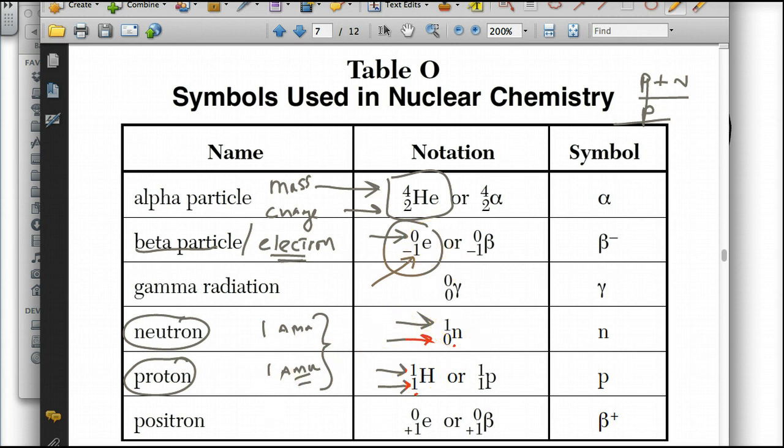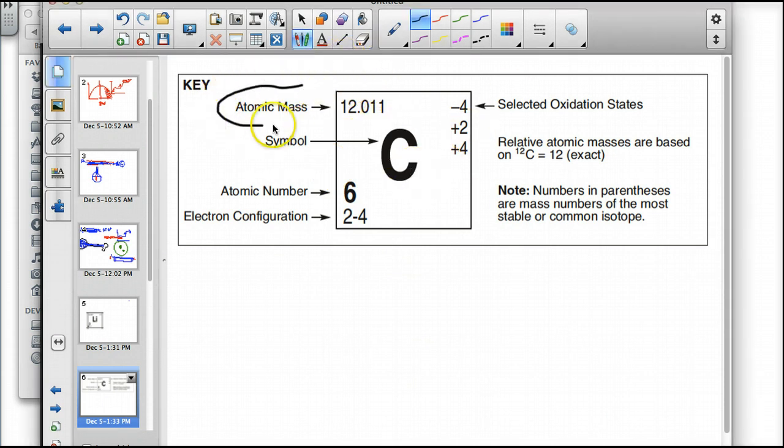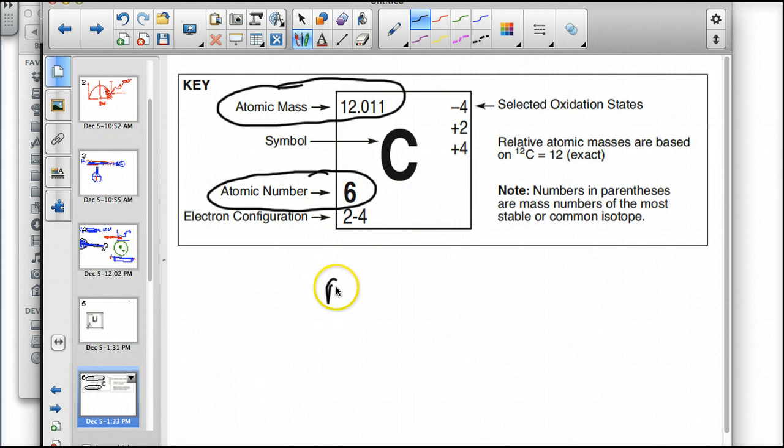All right, let's go to the periodic table. On top of your periodic table, you have this written. And notice they give you the atomic mass number on top. It's got a decimal place, we'll talk about that, and the atomic number. So how do we get protons, electrons, and neutrons from an atom based on the Rutherford model? Well, we know that neutrons and protons have the same mass from table O. So this mass number that I have up here is telling me that I have some combination of protons and neutrons that give me 6.